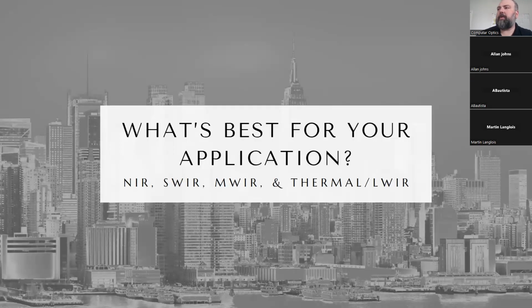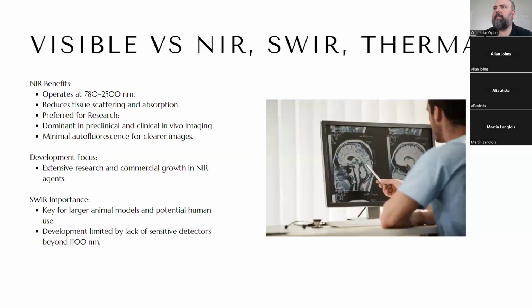So again, what's best for your application? Is it SWIR, short wave? Is it mid wave? Is it thermal? Is it long wave? There are a lot of different benefits and a lot of places to explore. Some of the things that I've found while searching: NIR is really good. SWIR is really good, operating at 780 to 2500 nanometers.